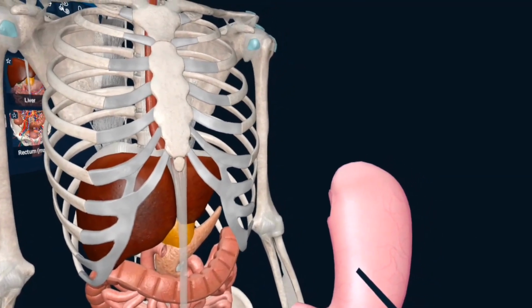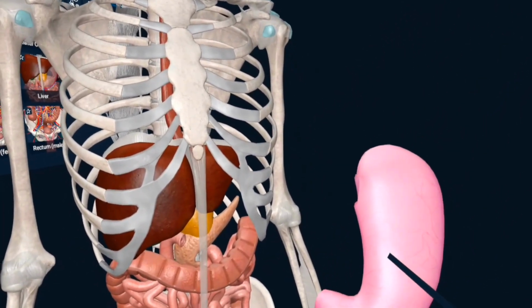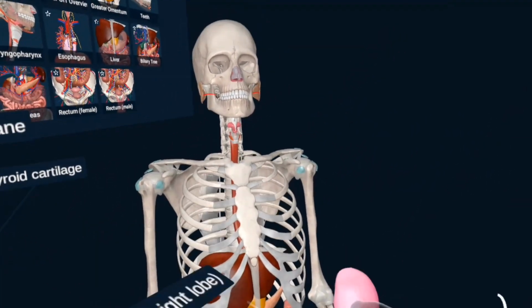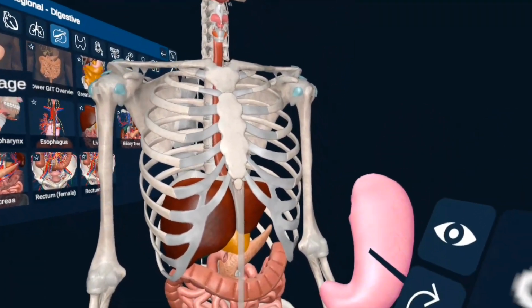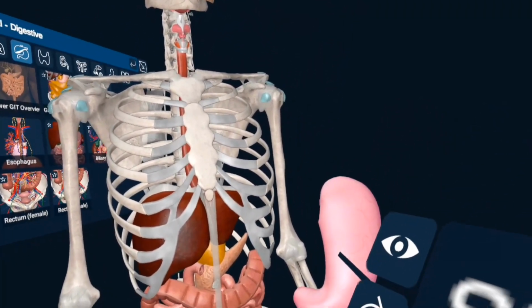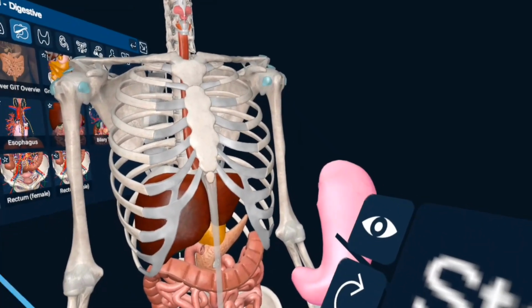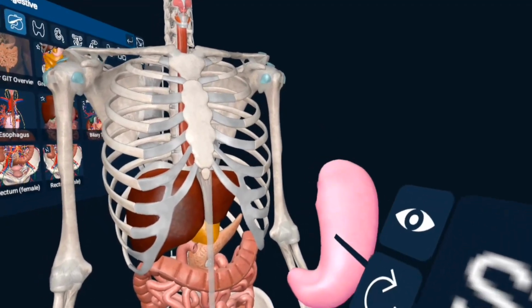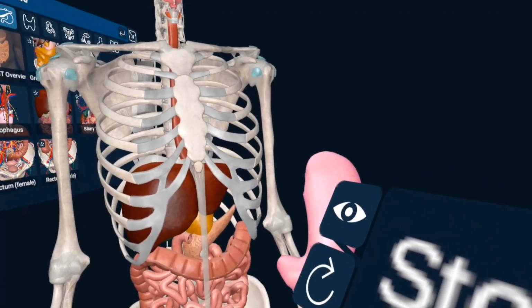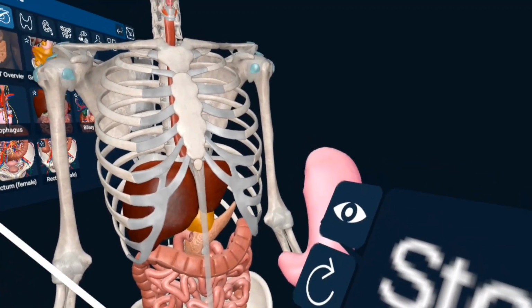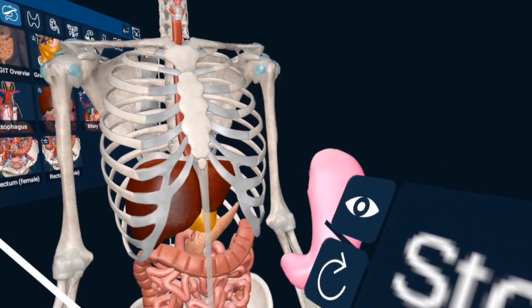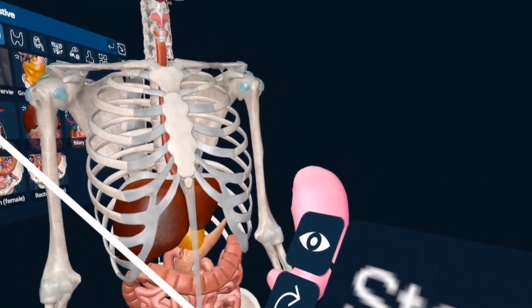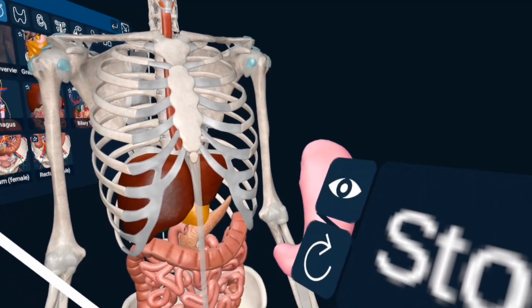So the function of the upper GI tract in general is ingestion, which is taking the food through the mouth, and also mechanical digestion: chewing in the mouth, churning in the stomach. Chemical digestion is the enzymatic breakdown of the carbohydrates and proteins. Swallowing is a coordinated action involving the pharynx, esophagus, and the muscles involved. Also transporting of the food, and secretion of saliva, mucus, acid, and enzymes.